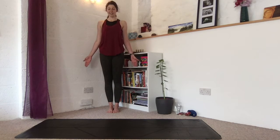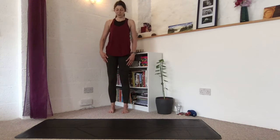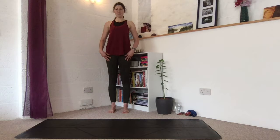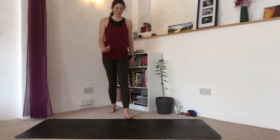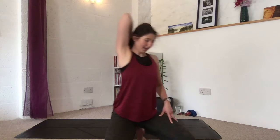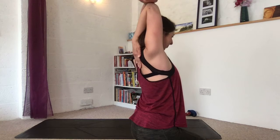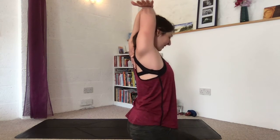Correct. And release. From now we move into cow pose, so stay where you are with your feet, or if you prefer, keep them hip distance apart. Stay standing. I will come towards the camera so you can see me better, but you stay standing. So, lift your right arm up and bring your palm onto your spine. Use the other arm to press that elbow down so you can deepen your stretch.